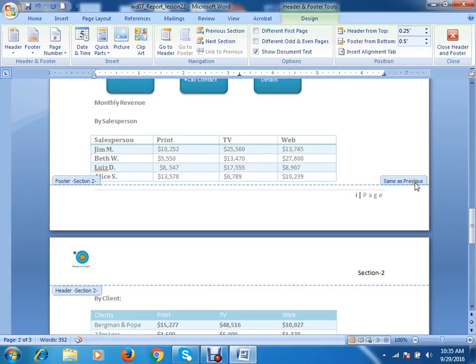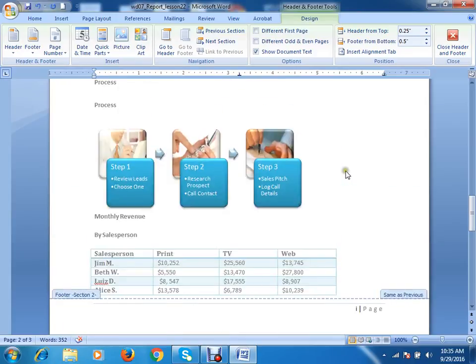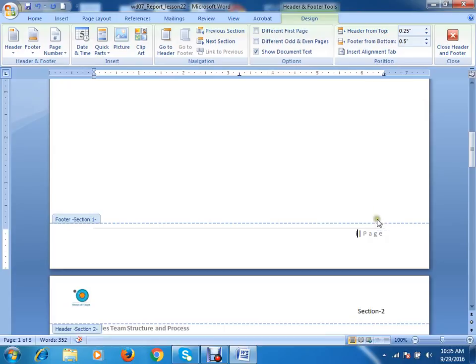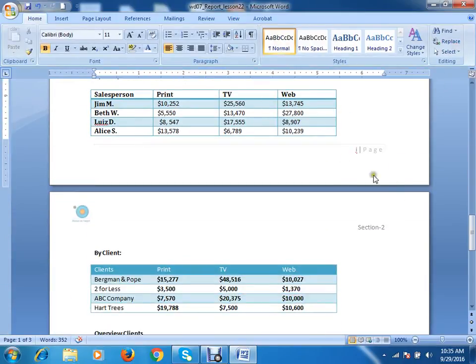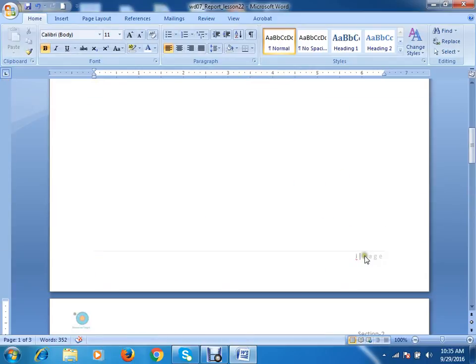As same as previous is selected, it will show on the next page also, and on the next sections also.